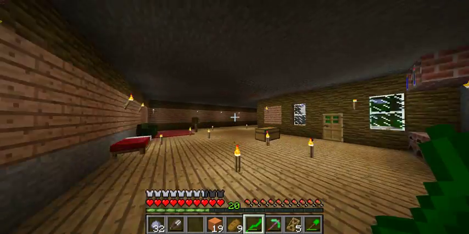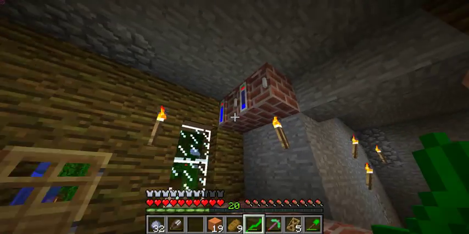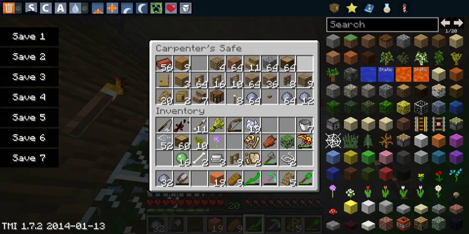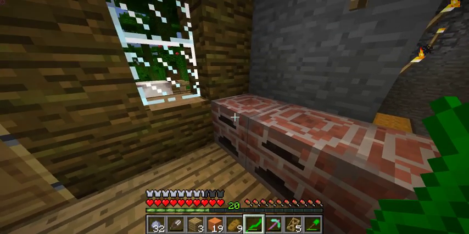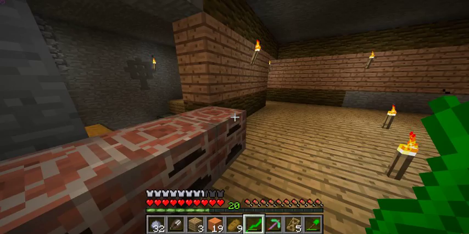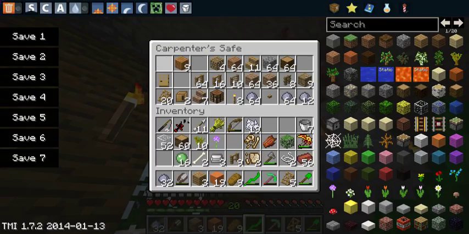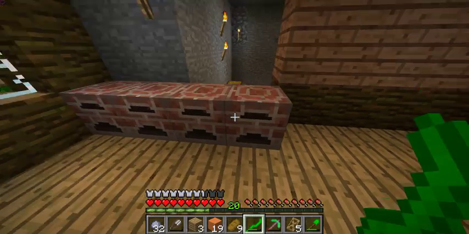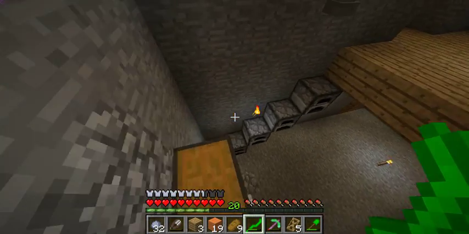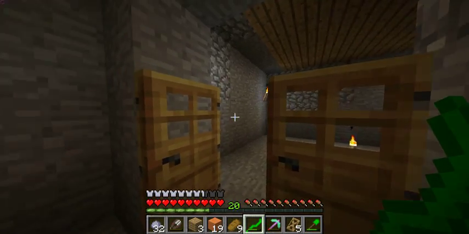So, I've decided what I'm going to be making it out of. I'm going to be making it out of oak wood planks. Any in here? No. Oh, a few, I guess. Bricks. No, not glass. Bricks. And cobblestone. I have tons of cobblestone because I live here. So I'm just going to get one stack of cobblestone from here.